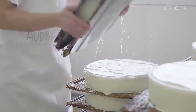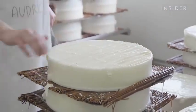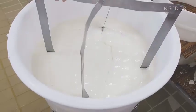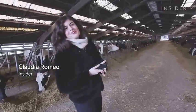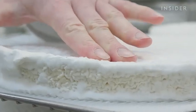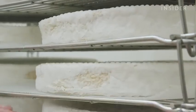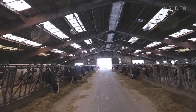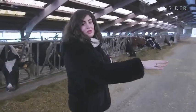We're in Seine-et-Marne in France, in the birthplace of Brie. And actually, we're not far from Paris. We're like 12 kilometers from Disneyland Paris. But here, it's another type of theme park. We are at the Ferme de Trentarpin, which is one of the 7 farms making Brie de Meaux. And the only one that makes it fermier, which means from the farm, which means that the cows are milked here and the cheese is just made 100 meters from here.